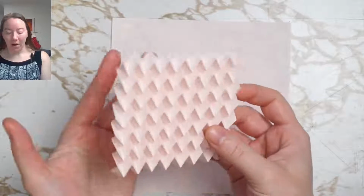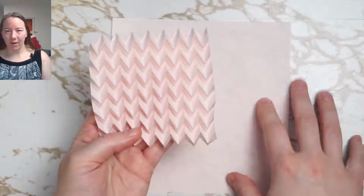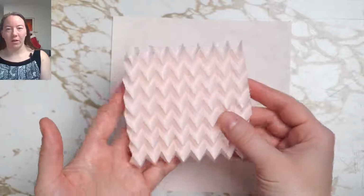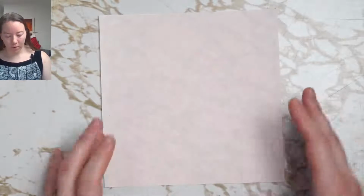Today we're going to be talking about folding triangle grids on square sheets of paper and this Miura-Ori corrugation that's really fun to play with and has a lot of great engineering properties too. Now I'm going to be doing a little bit fewer repeats of this in the video, but the principle is the same and you can apply it to whatever size of grid you like. So let's get started with that triangle grid on a square.